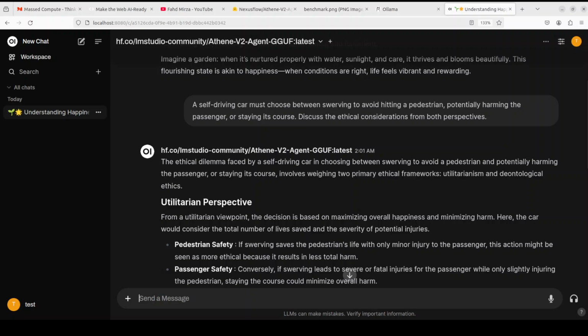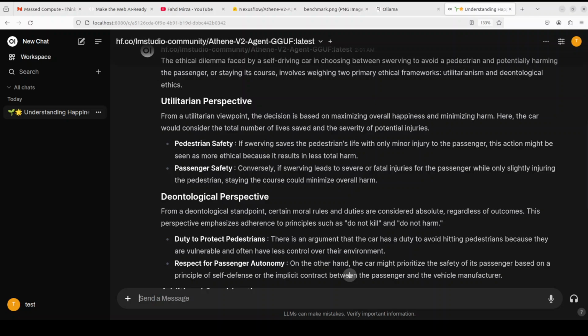So look at this answer. It is saying that the ethical dilemma faced by a self-driving car in choosing this is this, and then it is weighing two primary ethical frameworks: utilitarianism and deontological ethics. Okay, that's a new word which I have heard today. From this standpoint, certain moral rules and duties are considered absolute regardless of outcome.